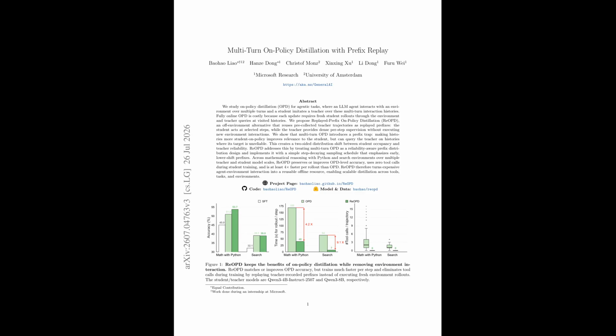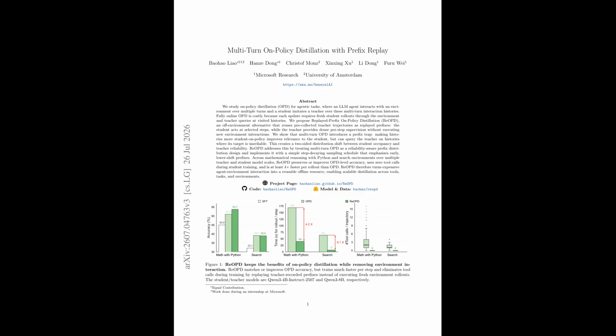ReOPD's core insight, that you can replay teacher-recorded interaction traces with a reliability-aware weighting that emphasizes early, low-shift positions, directly applies. You'd cache the teacher's session-level rollouts from historical logs, train the student to imitate the teacher's per-item scores conditioned on those replayed session prefixes, and weight the loss to concentrate on the early session turns where the teacher's and student's induced session dynamics haven't yet diverged.